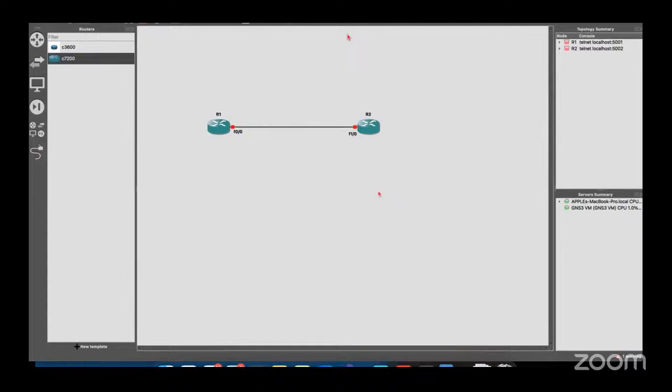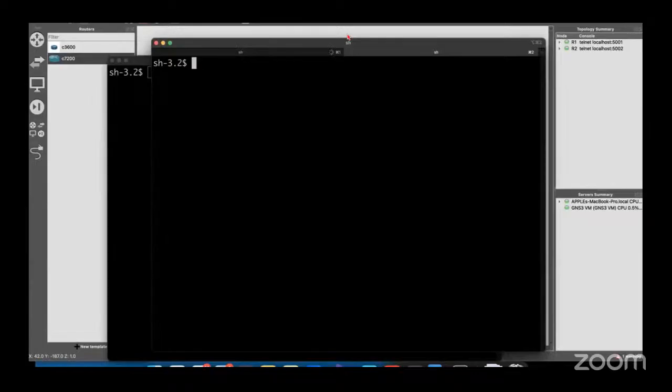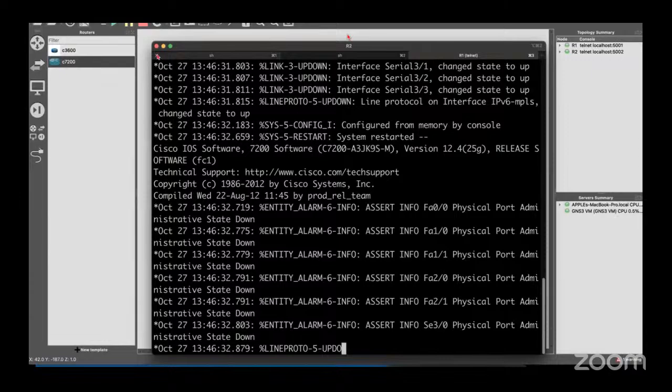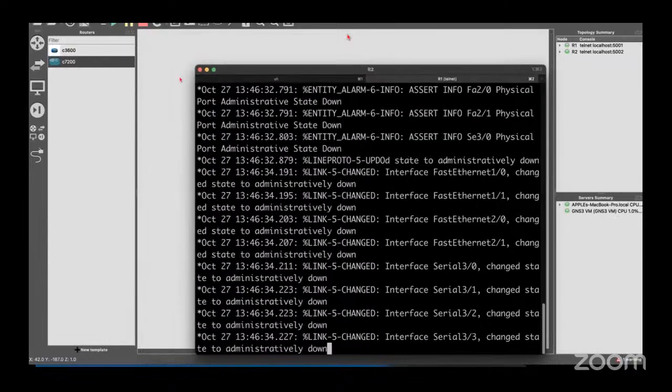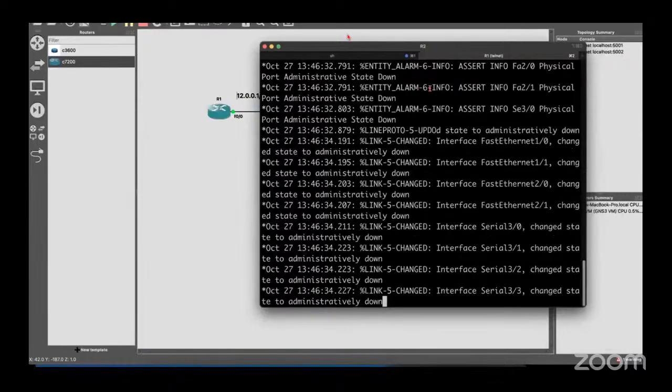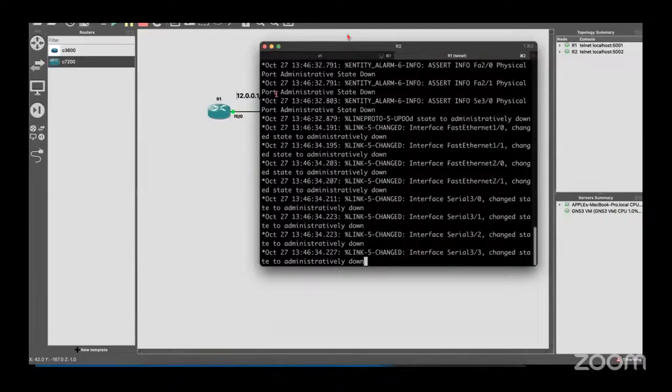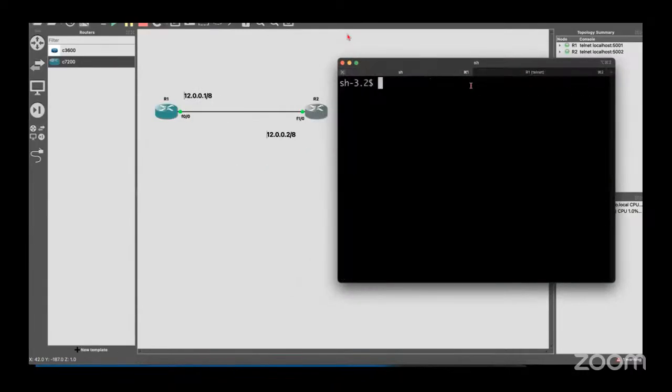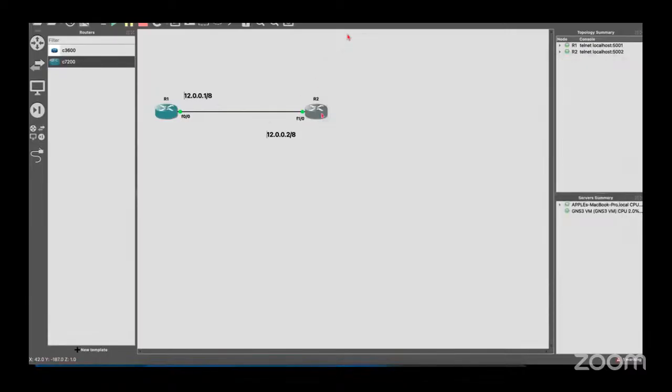I'm going to use 12.0.0.1/8 and 12.0.0.2/8. That's my R1, and that goes to my R2.